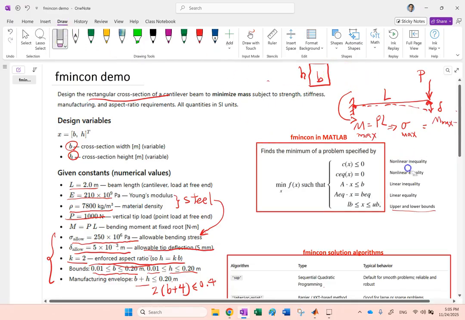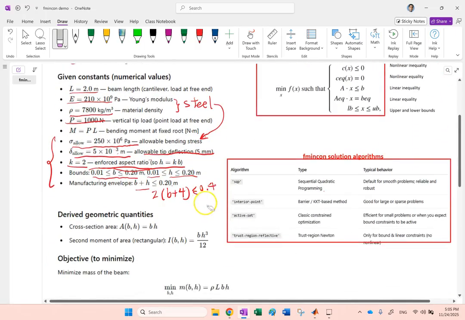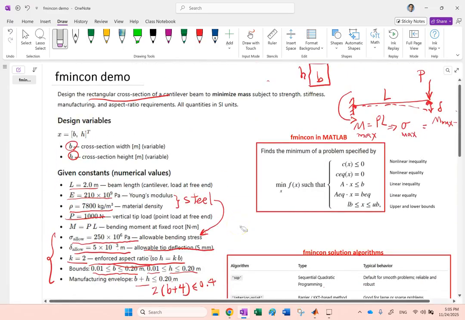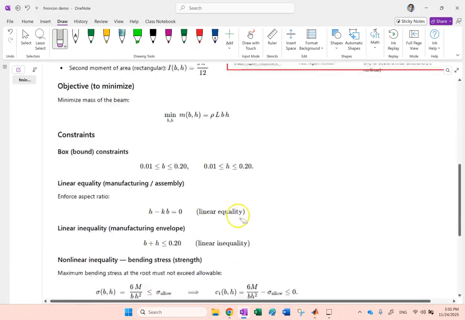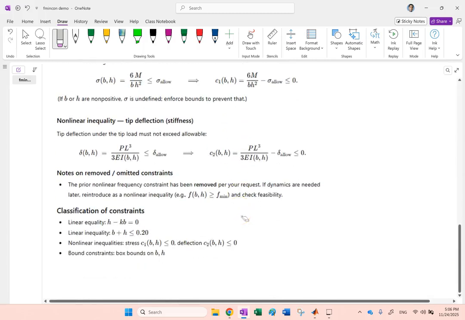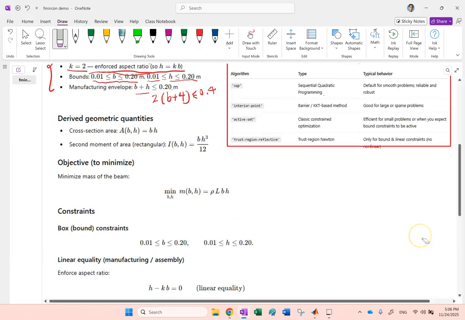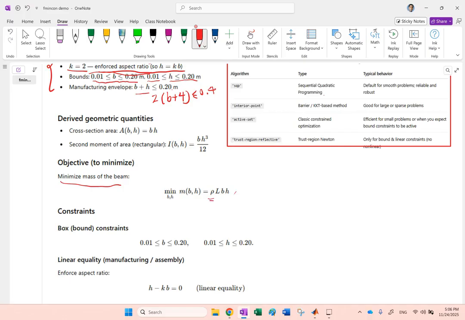Now you might say, okay, what is it that you try to minimize in this case, or maximize? What is your cost function actually? In this case, the function that you are trying to minimize is the mass of it. Let me show you that here. You can see that it says the objective is to minimize the mass of the beam. And mass is, of course, the density times the volume. Since it's a cube, it's LBH. So this is the volume, that's density. We want to minimize this nonlinear function, of course, because it's the product of the two parameters. So this is the function to be minimized.